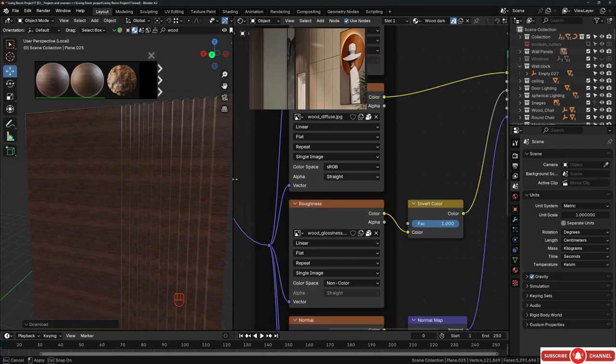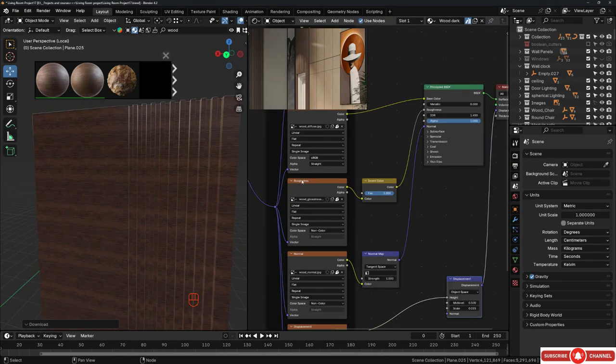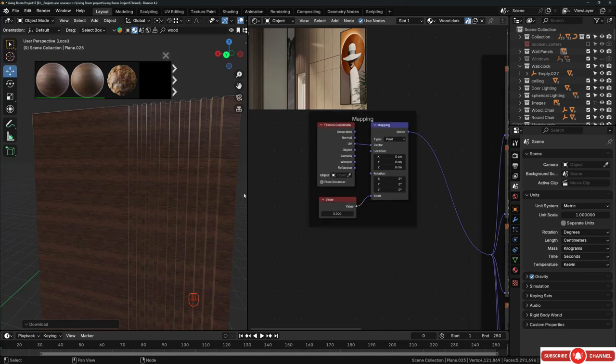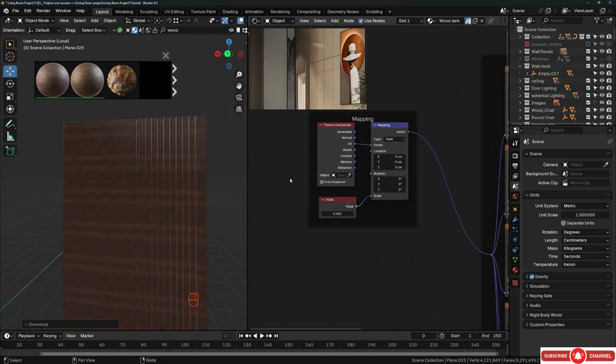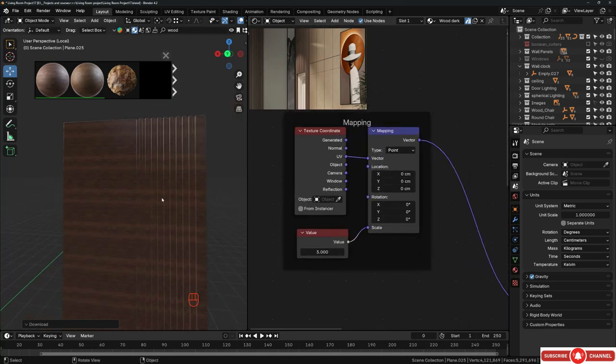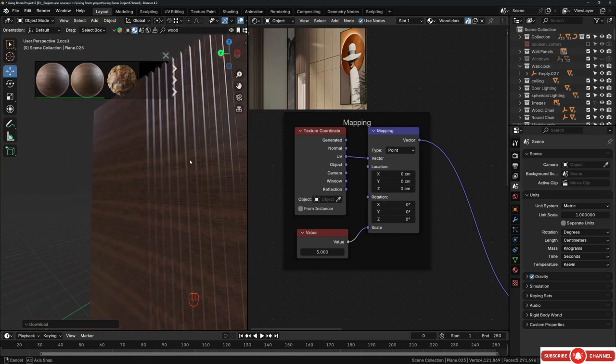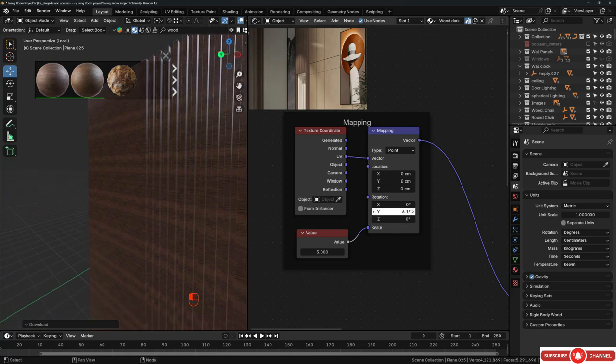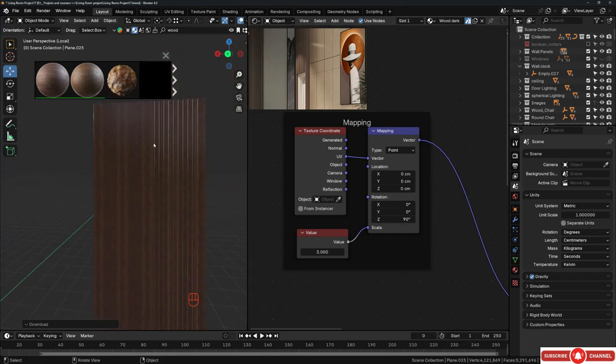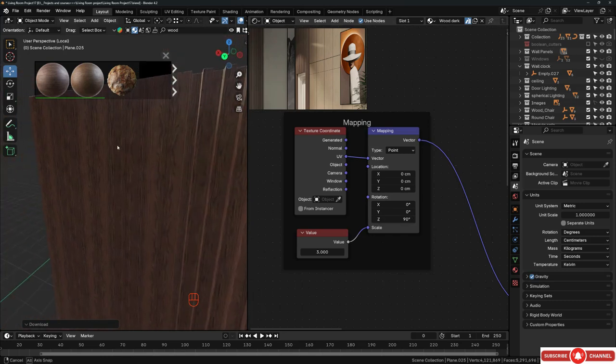So let's make this bigger a little bit, and let's see how we can control that. All right, what we can do is we can use rotation, but I'm not quite sure whether it's the X or Y. We can try. All right, maybe Z. Yeah, Z. We can rotate this on the Z, just type 90 degrees. And that will help to rotate this and make it vertical.